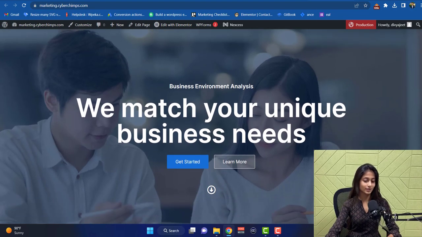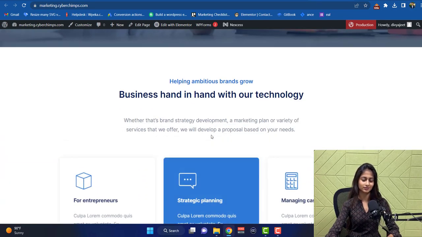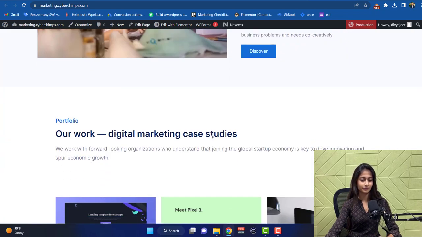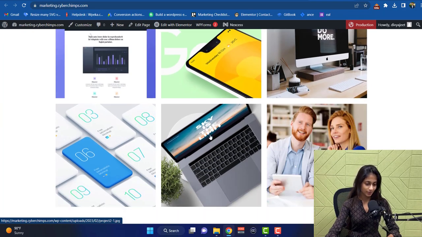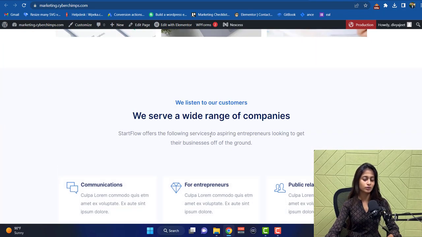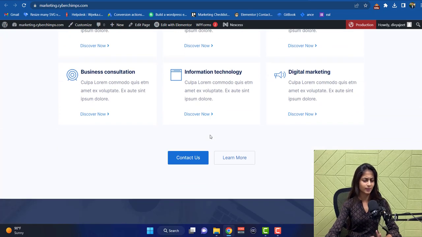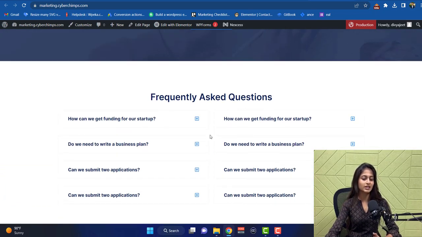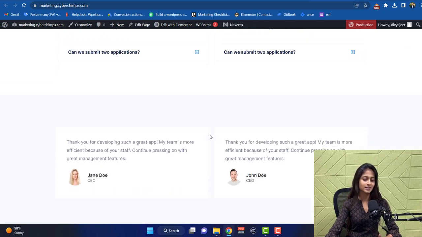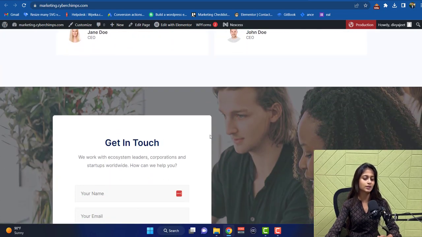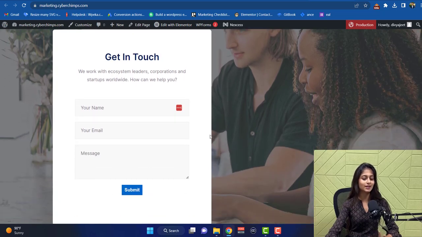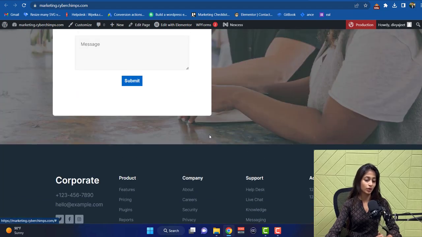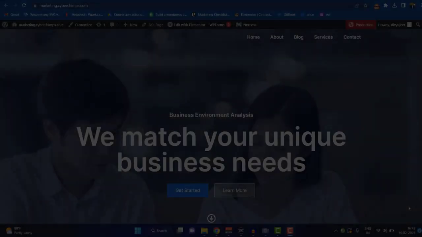Now that we have imported the template, let's customize it. So, which brings us to step 4, which is customizing your website. To customize the template, you will use the Elementor or Gutenberg editor, depending on the type of template you imported. Elementor is a drag and drop page builder that allows you to customize the template easily, while Gutenberg is the WordPress editor that offers similar customization options. The template that we've imported is built on Elementor.